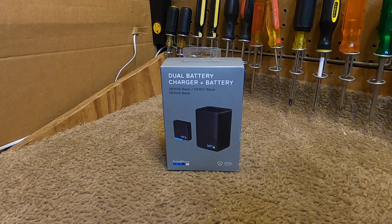Having a third battery is great, but I got this primarily for the charging aspect so that I can take both batteries and put them in here, and I guess I'll charge one battery in the camera itself so that all three batteries can get charged at the same time. Or I could have two charging while I'm recording, and I could swap them out as needed. I don't know how quick it charges.